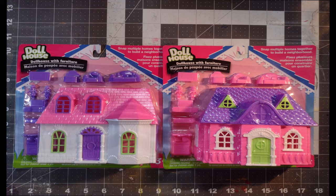Today I will be working with these two dollhouses that I purchased from the Dollar Tree. I will be transforming them into gothic haunted houses to go along with my gothic castle that I just did recently in a previous video. I can't wait to get started on these and see how they turn out. So let's go!